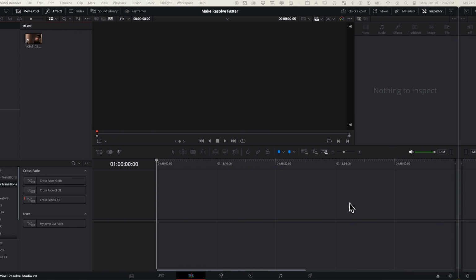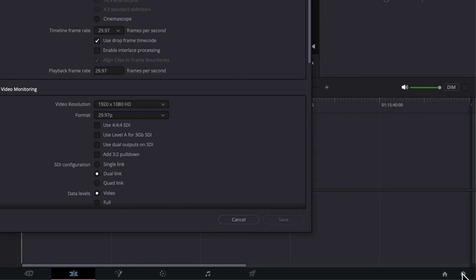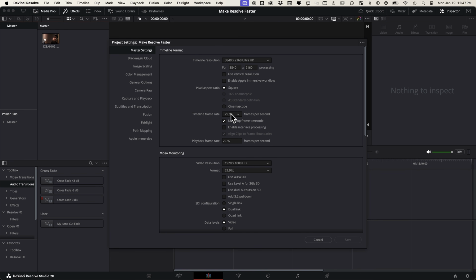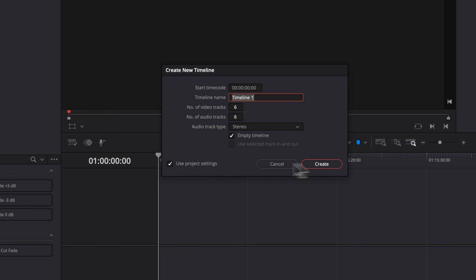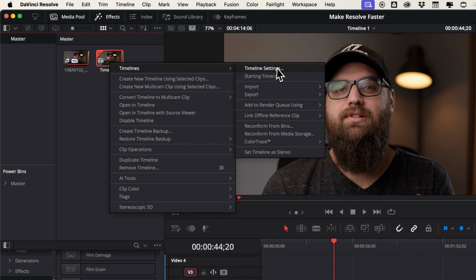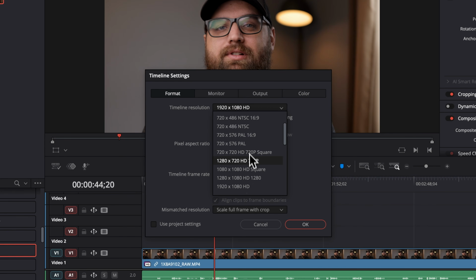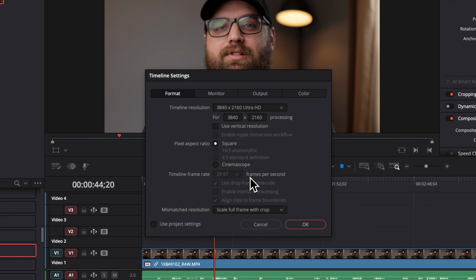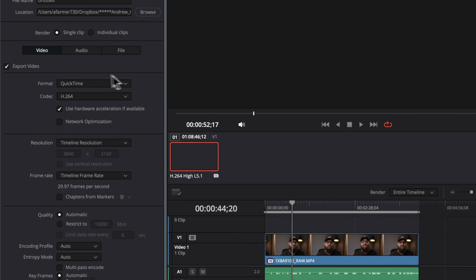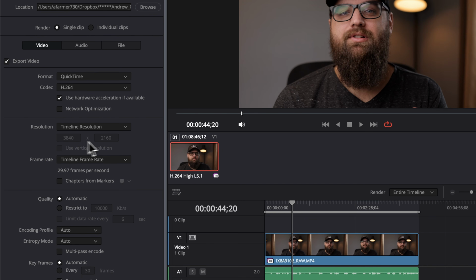Okay, next, let's fix a quiet performance killer that almost nobody is talking about. Go into project settings, look at your timeline resolution. If you're editing 4K but you don't need to see 4K detail while cutting, you are making Resolve work harder for no reason at all. Edit at 1080p, and you can still export at 4K later if you want to by changing the timeline settings back to 4K. Timeline resolution is an editing choice, not a quality commitment. Higher numbers do not mean better editing speed.